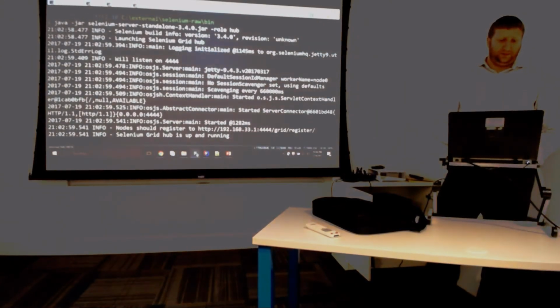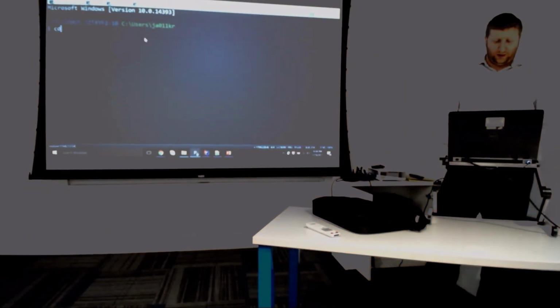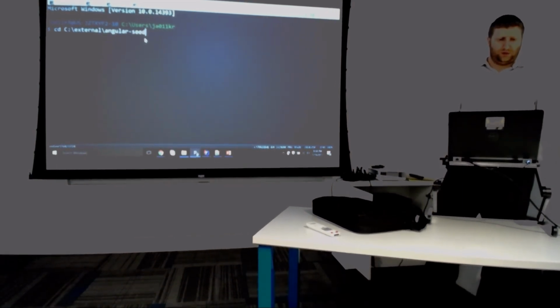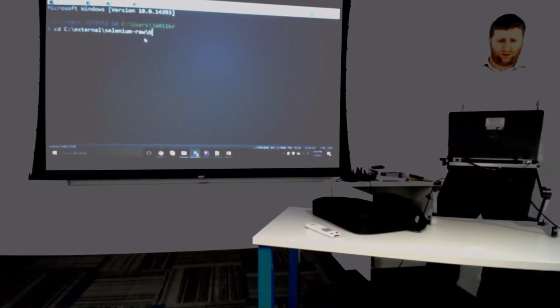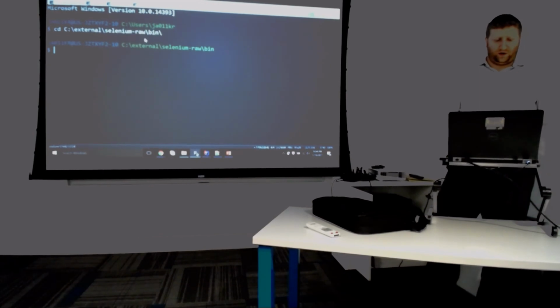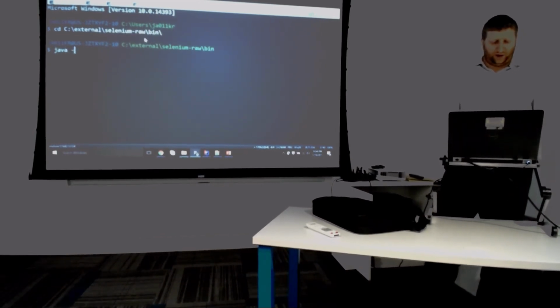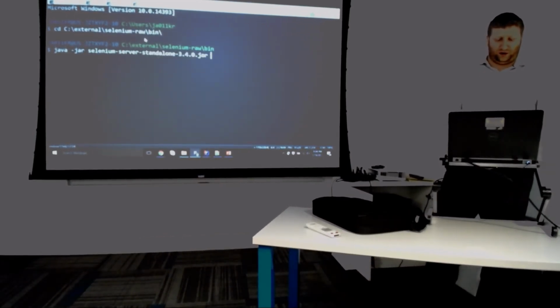Now that we have a hub, let's create a node. So again, it's the same jar for every single thing that you're trying to do. In this case, though, we're going to say the role is a node, and the node config, let's say, is Chrome.